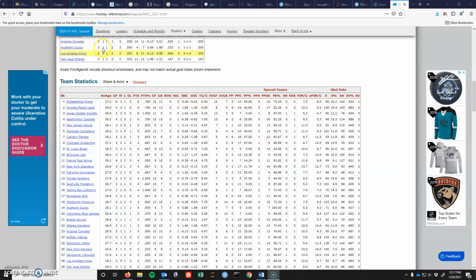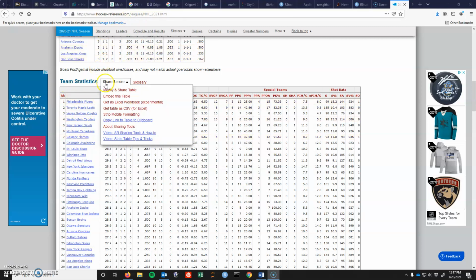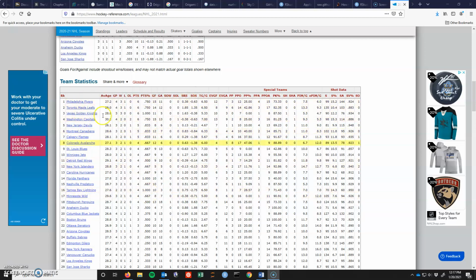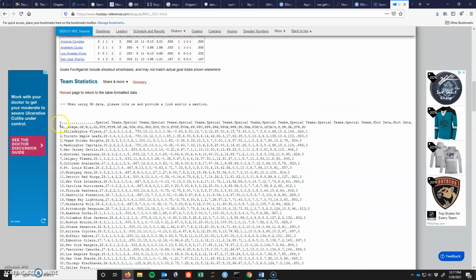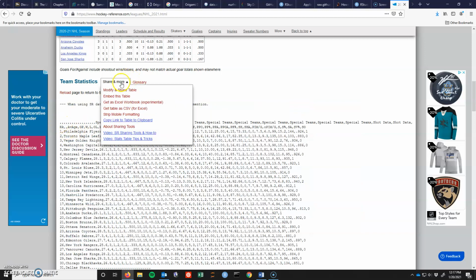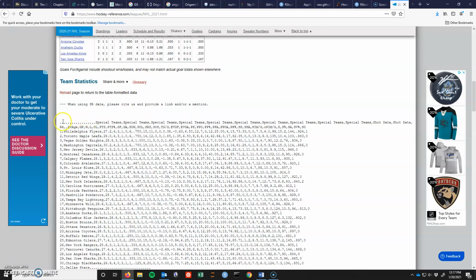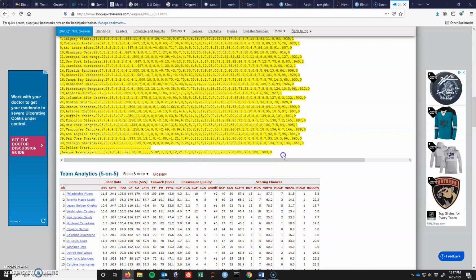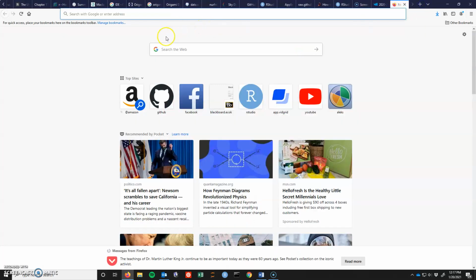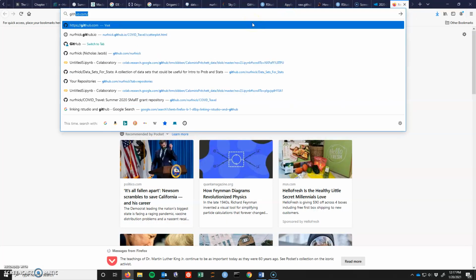So I'm here in hockeyreference.com. It's just a website I use generally for data. So I've got the games. They've only been playing for like a week, so there's not much here. But what I'm going to do is I grabbed this and I got a table as CSV. So then I'm able to select the data that's here in this table, and I'm going to copy, and I'm actually going to copy and paste, as simple as that. So I got my data there, and I'm going to navigate to GitHub.